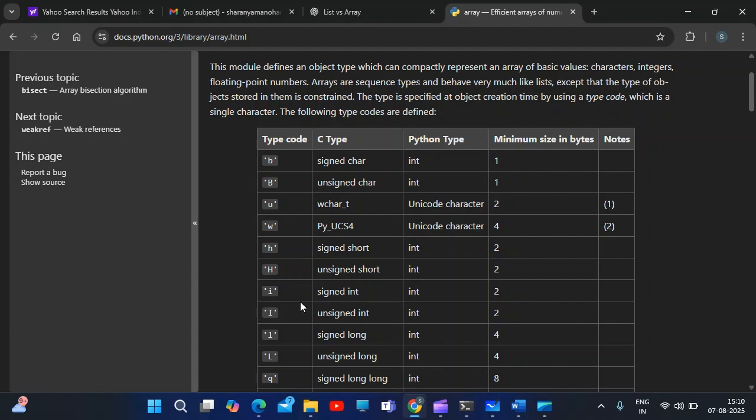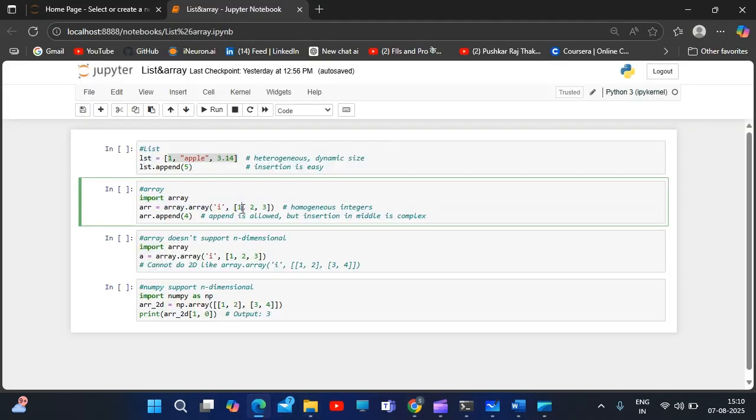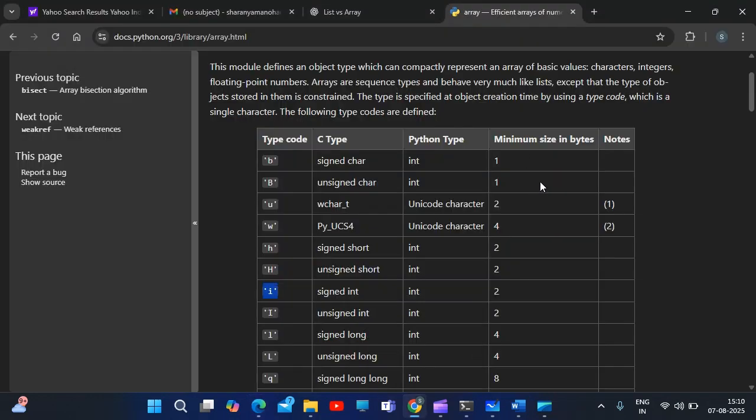Integer needs to be there, that's why it's given over here. So only positive values are allowed. You can store any values, but it needs to be a positive integer. Even the minimum size of the byte is mentioned there, so we need to take that into account. But in list there is not any byte constraint, nothing.